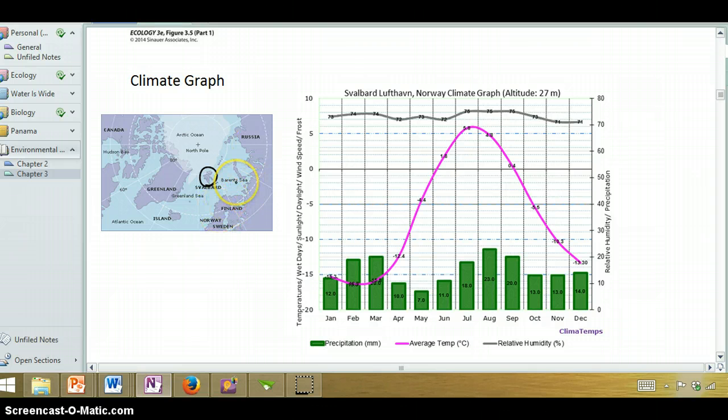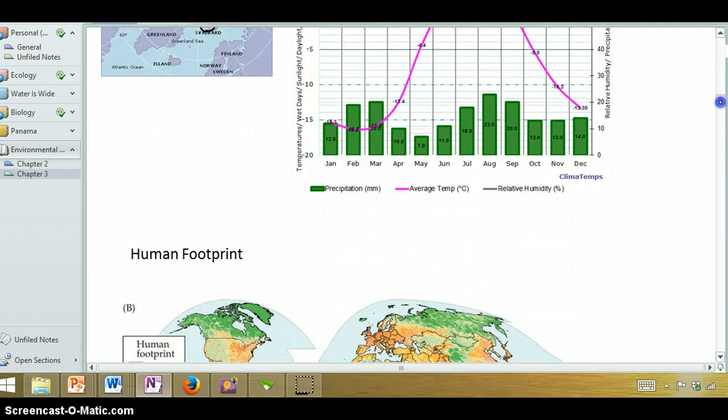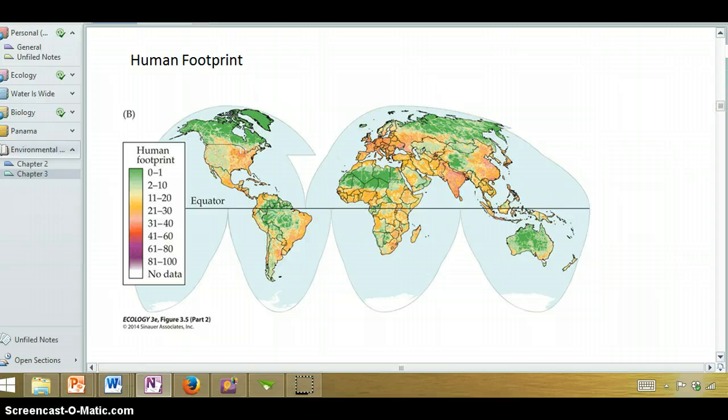It belongs to Norway, and there are some people, I guess they're kind of crazy, I think, but they live up there. And so you can see the temperature varies throughout the year. Precipitation varies a little bit. But notice it only really on average gets above freezing in early June and around mid-September. So it has a very short season when it's warm and it's cold for much of the year. So there you go.